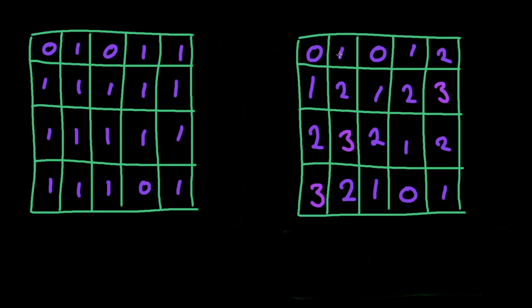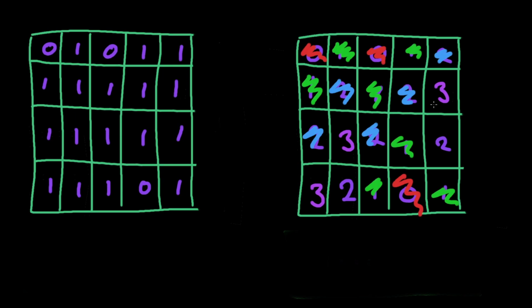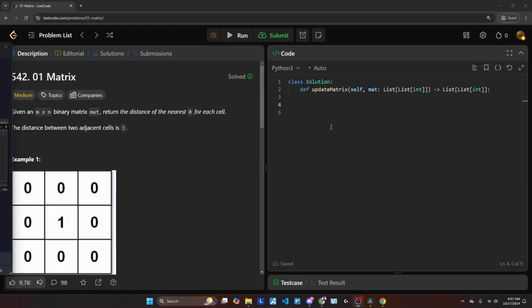Now, one of the more important parts of this is determining which cell we're going to fill out next. We started off first filling out all the zeros, and then we added all of the cells that were adjacent to the 0. And then after that, we just added all of the cells adjacent to the 1s, and so on and so forth. So the way that we attack this problem is that every time we fill out a cell, we're going to add all of its adjacent cells to a queue. Filling it out in this way is how we know it's going to be the shortest distance to the closest 0. So let's get into the code for this.